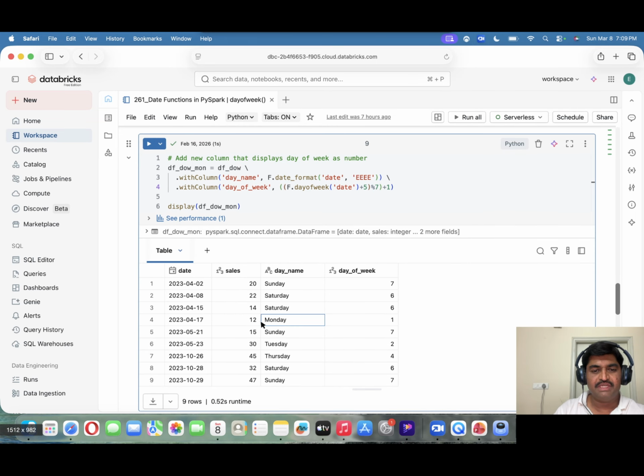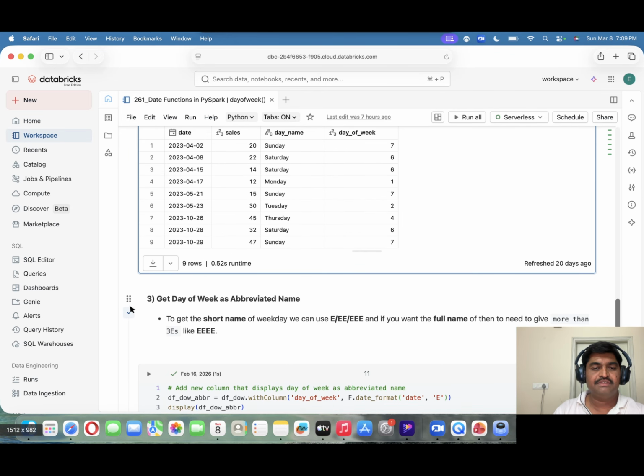If you see here, Monday is 1 and Sunday is 7. Tuesday is 2, Thursday is 4, Saturday is 6. By using this logic, you can change the start of the week.